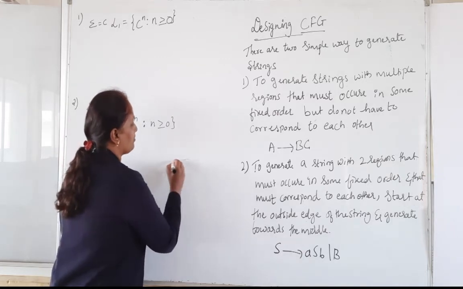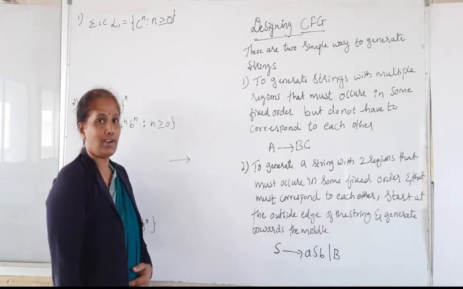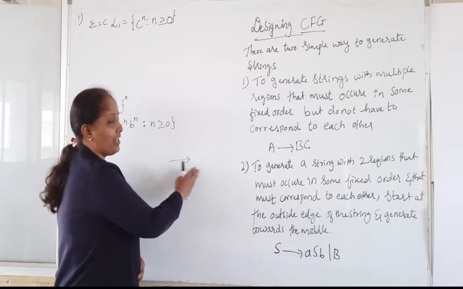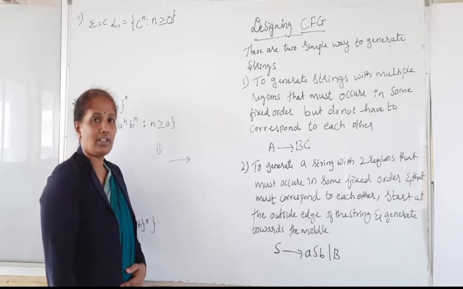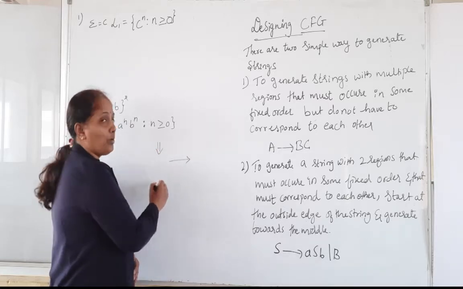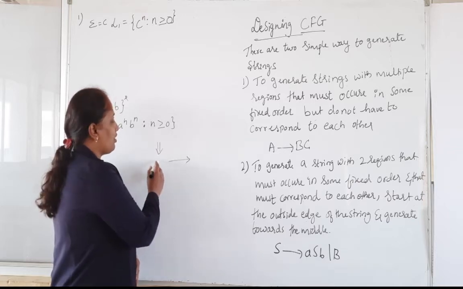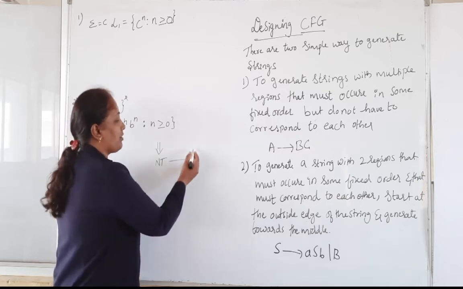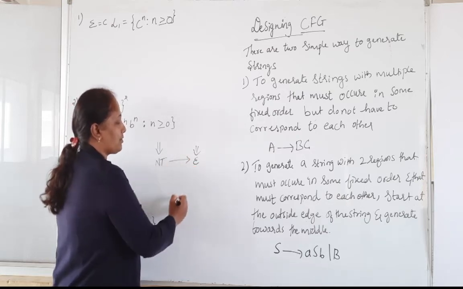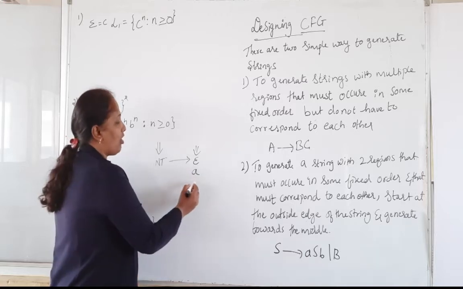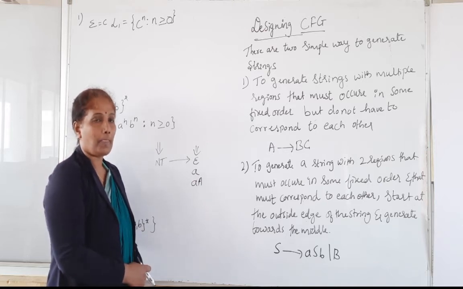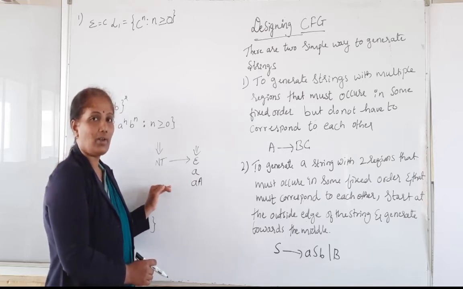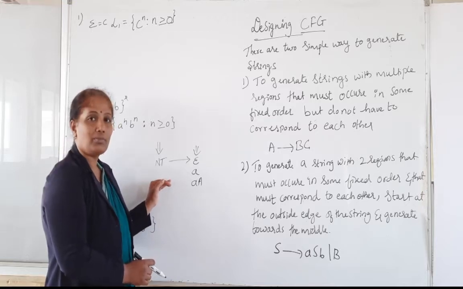This arrow mark divides the rule into two parts, as we discussed, the left side and the right side. As in the regular grammar, you define non-terminals at the left side of the rule. And what comes at the right side of the rule? According to regular grammar, the right side may contain epsilon, a single terminal symbol, or one terminal followed by one non-terminal. The context-free grammar is the same as a regular grammar, but it is free from the context.